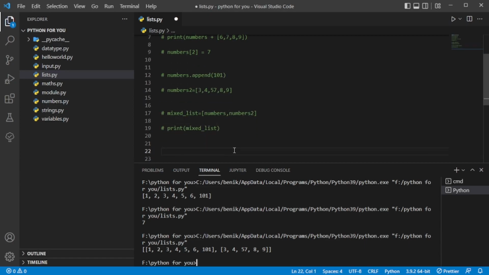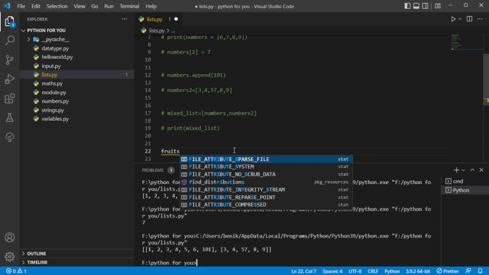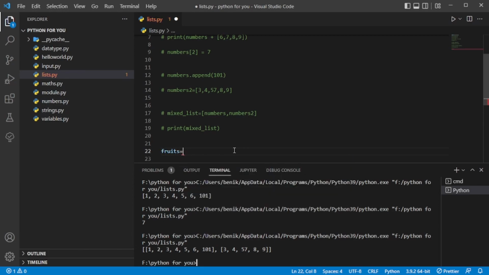So let's say we have a bunch of fruits. An apple, an orange, a banana, a kiwi, so we have a list of fruits over here.